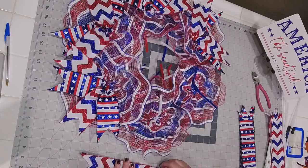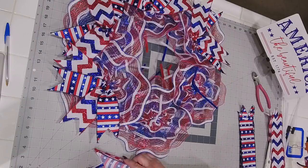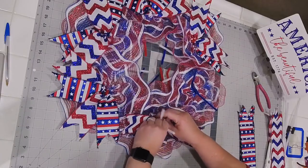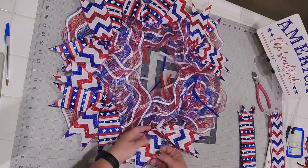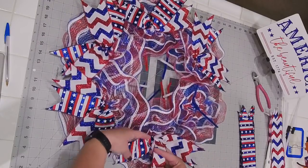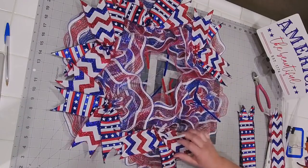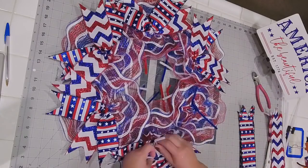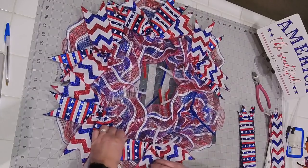But it all is going to depend on how you decide to decorate the upper level. This is my recipe for what works on this particular sign and design that I have going. Most people just finish off with all ribbon. There is no bow on this at all. It's all just tails and the ribbon pinwheels that I put on here. So you'll see, remember, this isn't about height and fullness. This is about keeping it legitimately nice, but still fitting through a storm door.